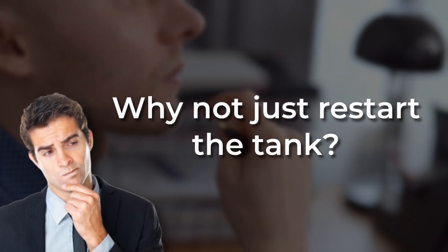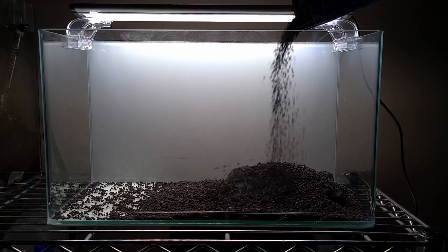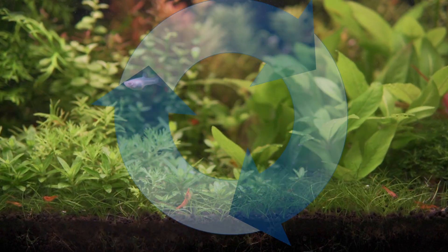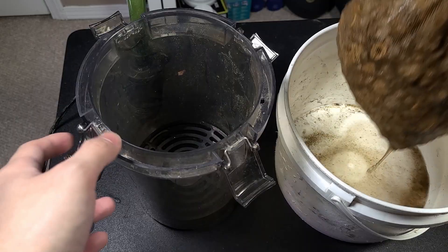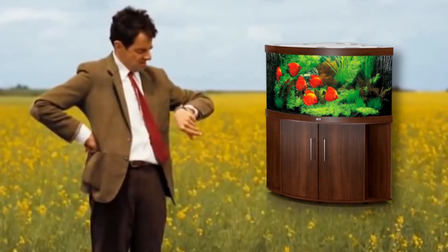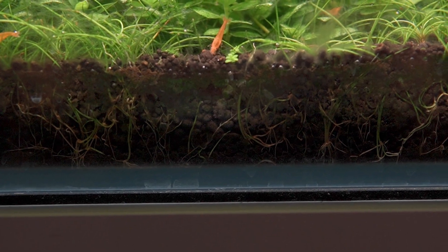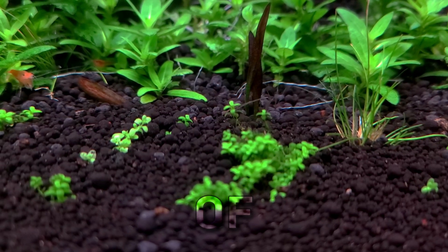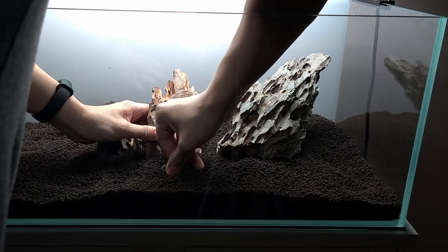You probably have a few questions, such as why not just restart the tank? Or wouldn't adding new aquasoil release ammonia? Or why would we remove detritus if it can be used as nutrients for the plants? Well, restarting a tank with fresh aquasoil will release more ammonia into the water compared to treating a targeted area. The tank will also have to undergo cycling again, apart from a mini-cycle — although depending on your filter, it may be capable enough to handle it. Furthermore, the issue could also just be in a single area, usually with background stems or areas with less plant mass. Of course, if you do plan to rescape, then it ultimately doesn't matter.